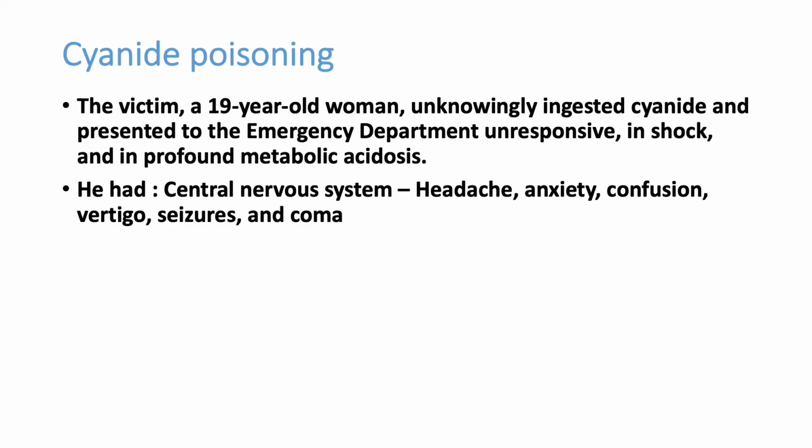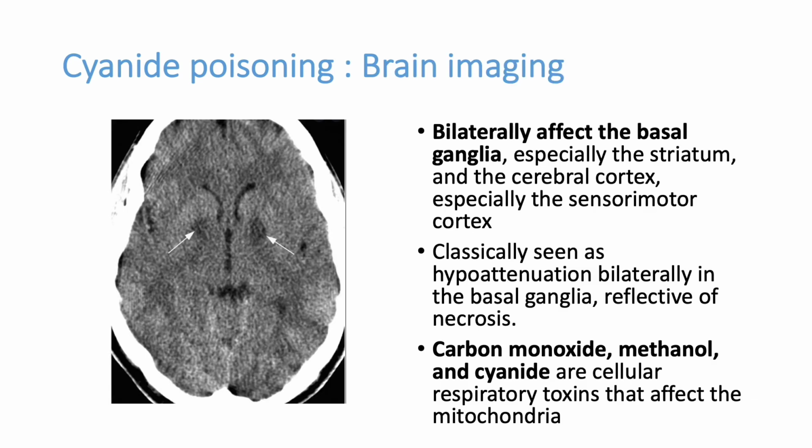Another case is a 19-year-old woman who unknowingly ingested cyanide and was brought to the emergency department. She is in an unresponsive state. She is in shock due to severe metabolic acidosis. She had headache, anxiety, confusion, vertigo, seizures, and she became comatose. And now she is admitted to the ER with shock. We will see what type of imaging is useful in cyanide poisoning.